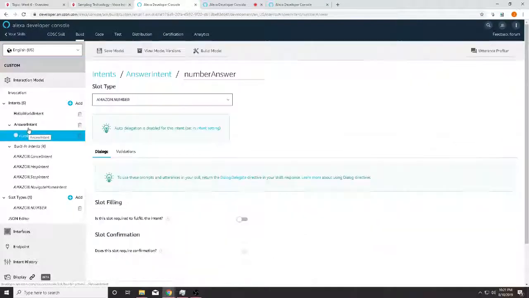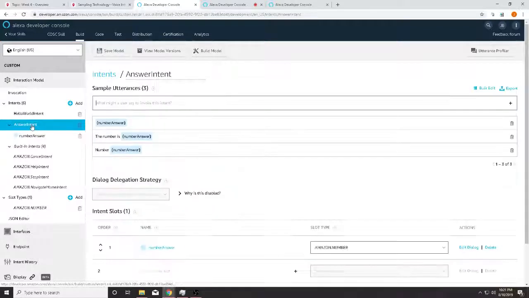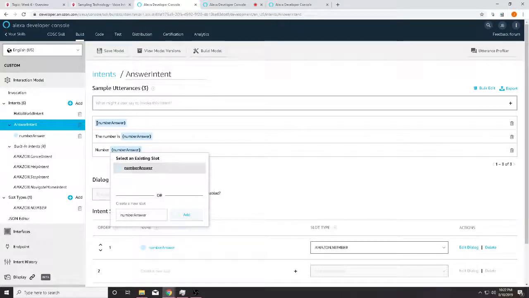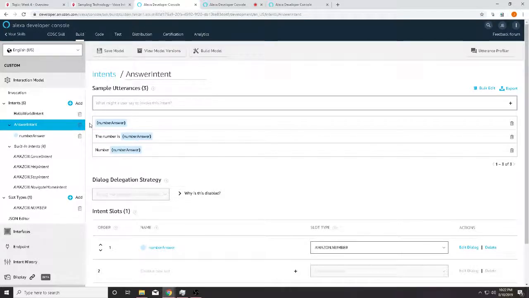If I can pull this up here. All right. So for example, in my application, I have created an intent that is listening to the user to find out what the answer they're given is. There are certain phrases the user could say that would inform Alexa that they've answered. For example, the number is, and then saying the number, or just saying a plain number like I did, 5. That is essentially how Alexa knows how she should act in the code.